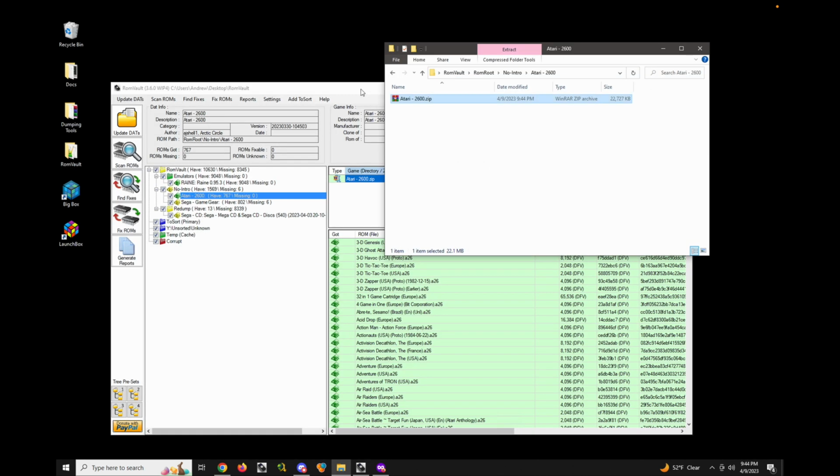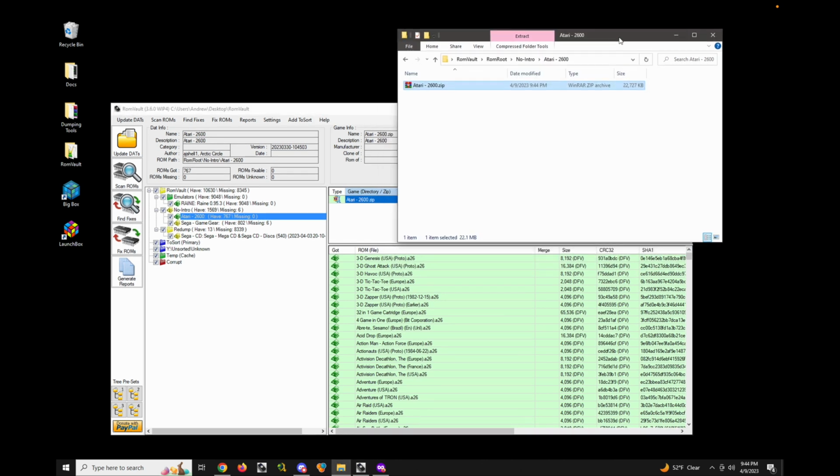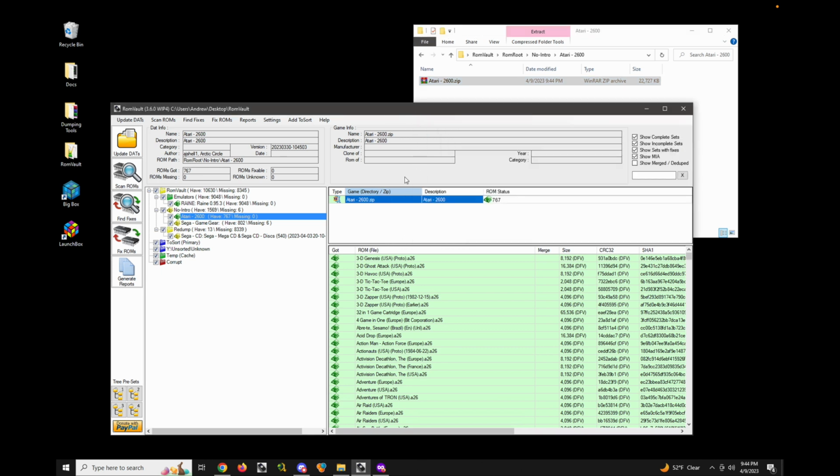So this is very useful for sets that you want to archive as well. So for example, let's say you typically use No-Intro sets for your front end, but you want to collect TOSEC anyway. Well, you can use this setting for TOSEC, and it will just pack everything up, so that way you don't have millions of files. You might just have a couple hundred, one for each DAT. Pretty cool.